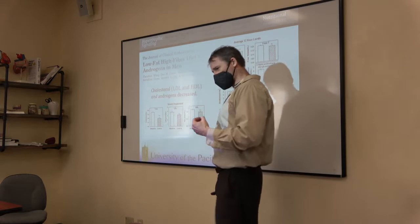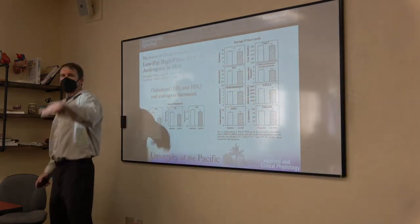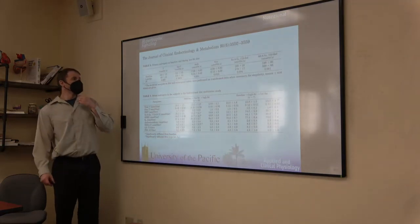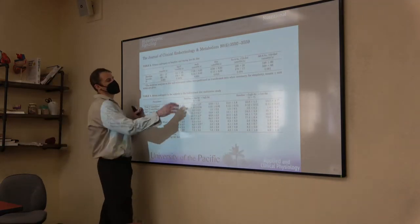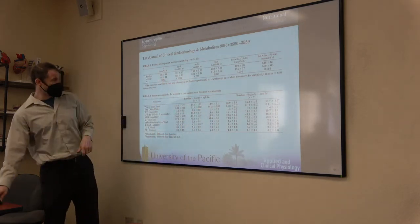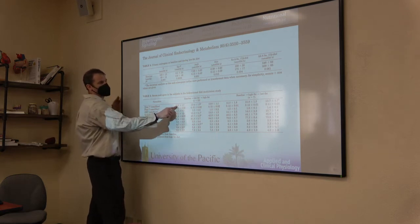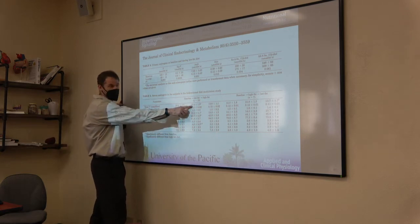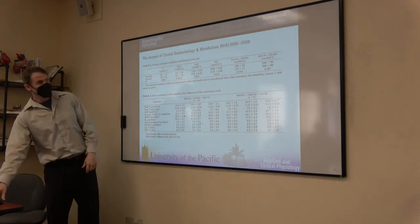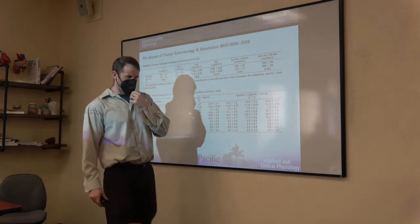If you don't have the ingredients to manufacture steroid hormones because you're reducing your cholesterol levels, you'd expect steroid hormones to go down. That's what was observed. On the low-fat, high-fiber diet, total testosterone at baseline of 15.2 went down to 13.4, and after switching back it only bounced back to 13.6 — barely recovered at all after eight weeks.